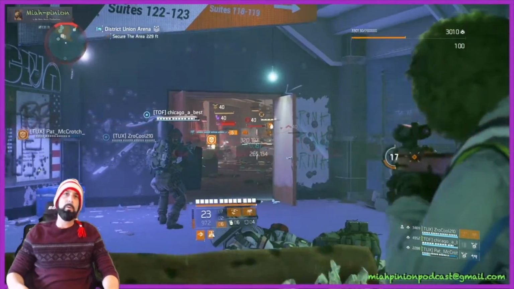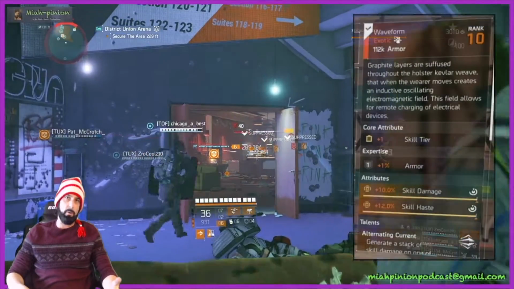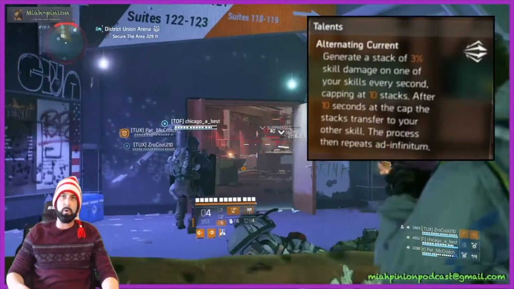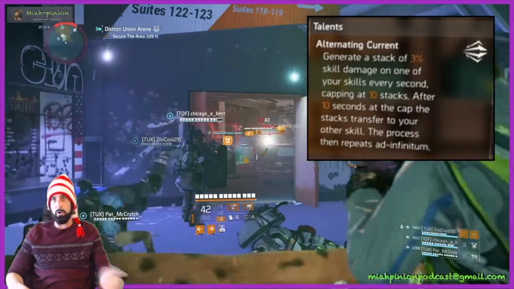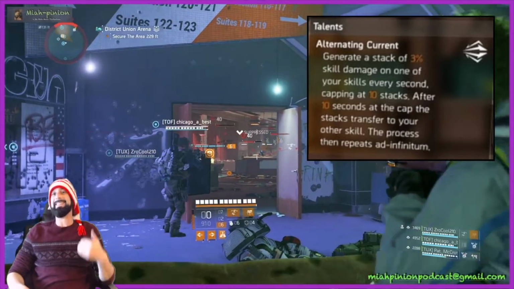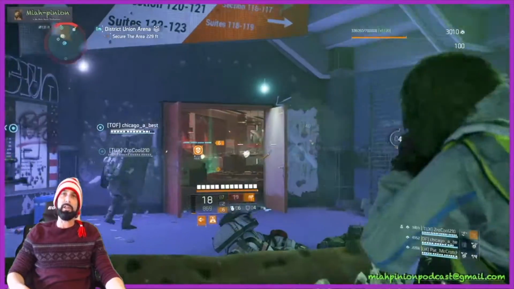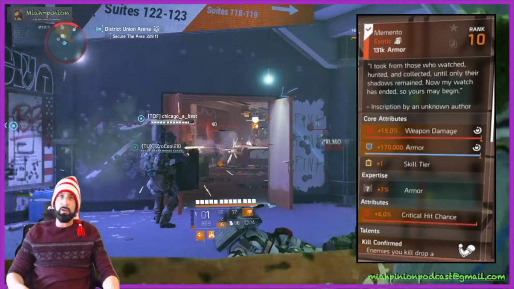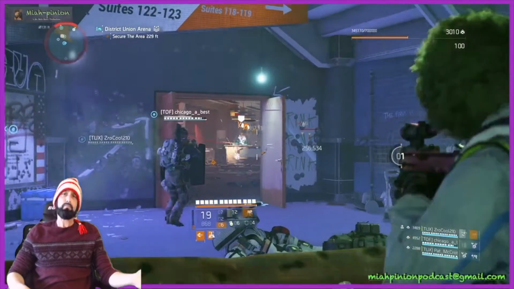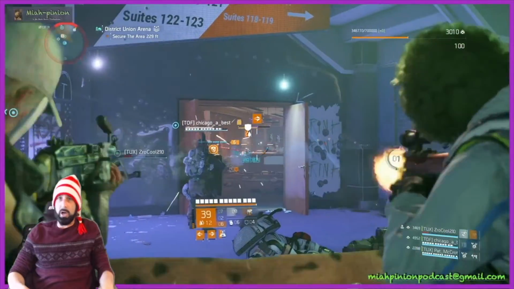Two other things to note: we will be using in certain variations 2 different exotics. The Waveform for the alternating current. So this will give you up to a 30% bonus to your skill damage, which alternates back and forth. This will help to, of course, net the highest amount of damage for your skills. Alternatively, you have the Memento, which right out the gate does nothing for you for the most part, takes a while to ramp up, but then arguably is the best exotic in the game.